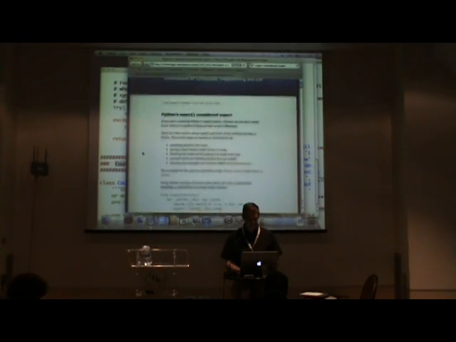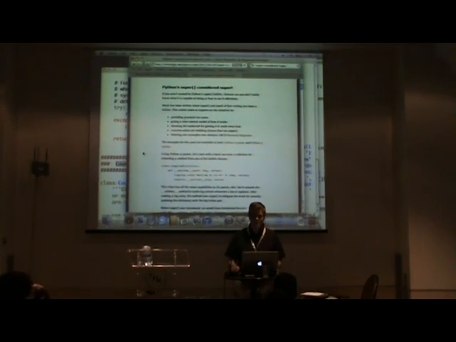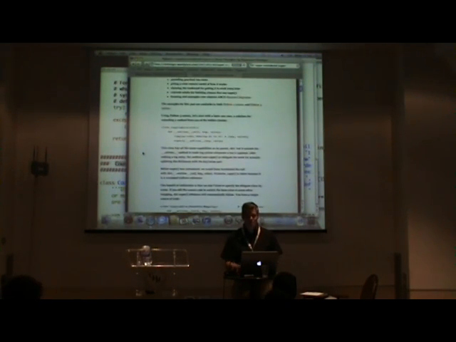One is, I wrote a blog post recently called Python's Super Considered Super. This is a response to an old article, Python's Super Considered Harmful. It's great to be super. Super has amazing magic superpowers, and we'll cover in the advanced class what some of those are. But I will demonstrate one of those superpowers in a moment. It's probably enough at this point to make you go, whoa, there's something there that I didn't know was there.